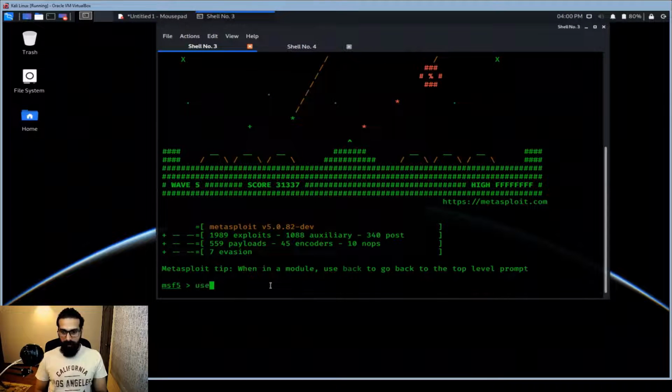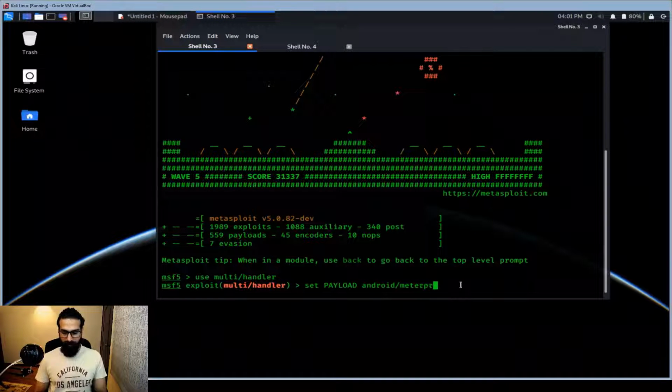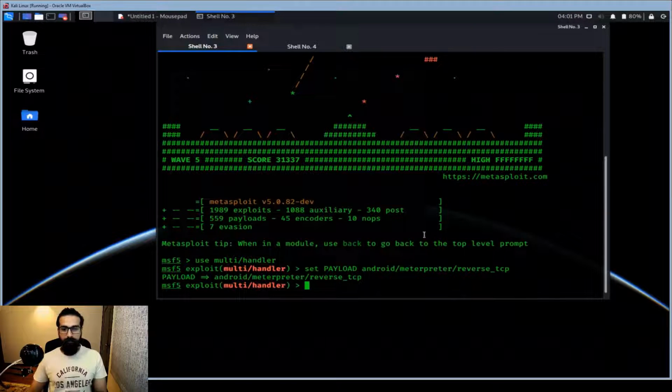All right, we are going to use the multi/handler here, and then I'm going to set the payload, which should be android/meterpreter/reverse_tcp. It sounds good. Payload loaded.